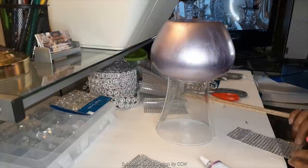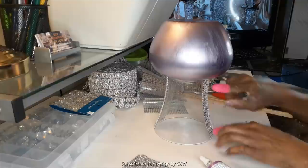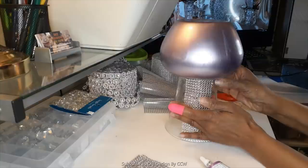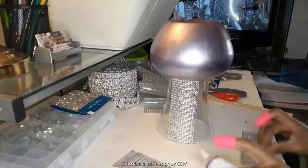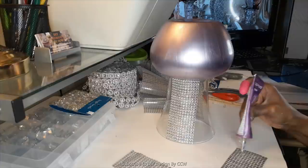Now, to make sure that the wrap is evenly spaced, what I usually do is do one side and then turn my vase and apply the other piece on the exact opposite side. That way I'll know that my design is going to be pretty even. And then when I add another piece, I'll go in between the pieces that I've already added. And so that's going to be it. I'll do that, and once this part is done, I'll come back and we'll move on to the next part of the DIY.